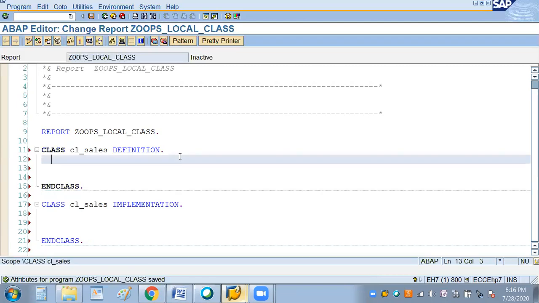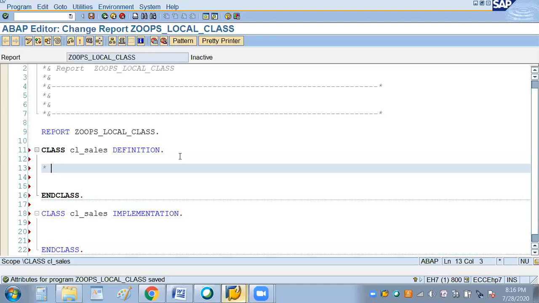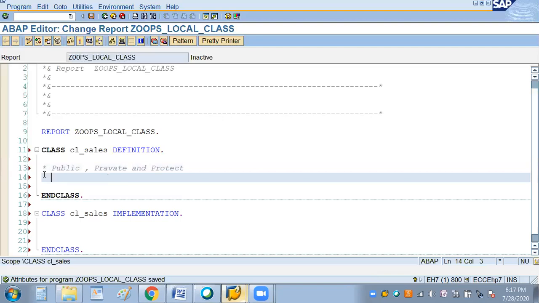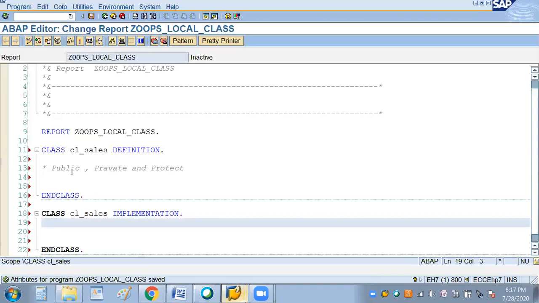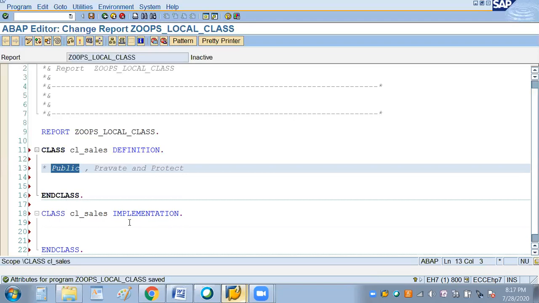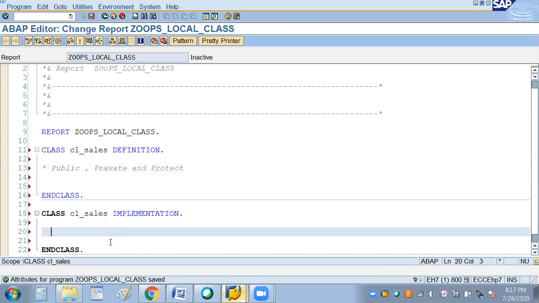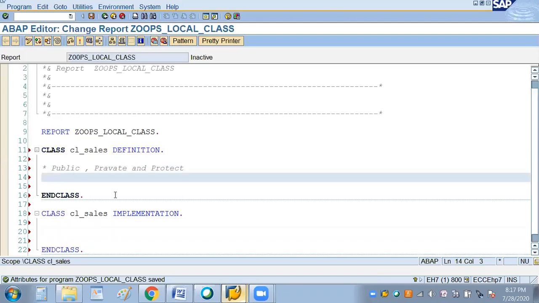Before going to that, in classes we have different sections: public, private, and protected. What you declare under public, any other person can also utilize: those variables, declarations or methods can be used anywhere, in any other implementation, to extract and utilize those data declarations and methods.